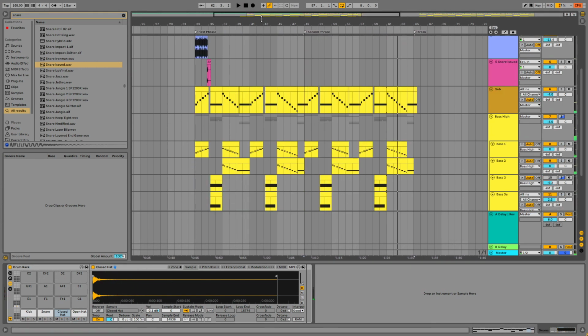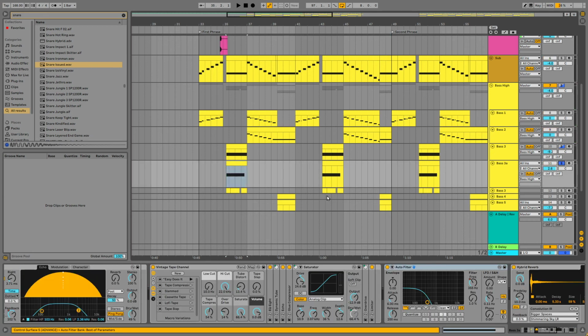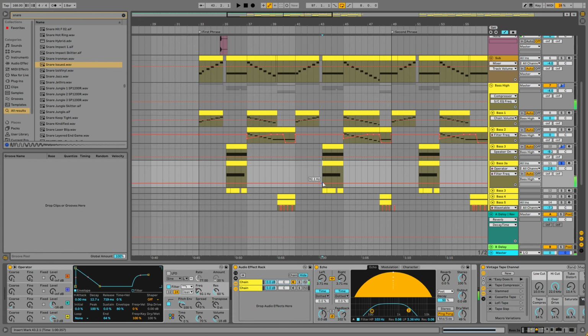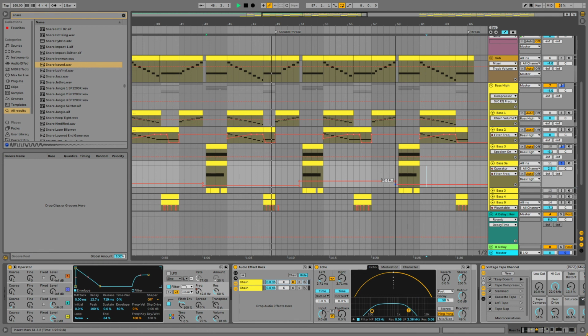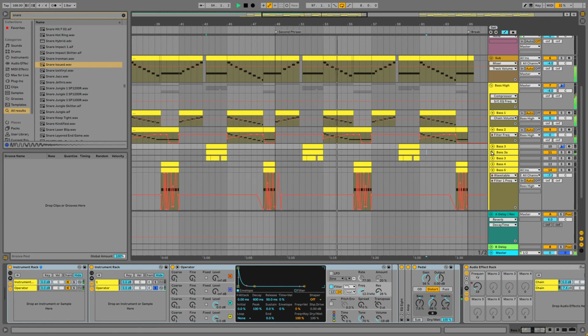And one last thing, let's change each one of these growls just a little bit. Got to be careful not to get stuck into more sound design, but I reckon if we opened up the filter frequency on a few of these. Like that, and this one we go up a bit, and this one we go down again. Too much.